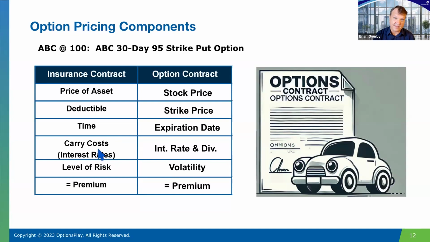So over the life of the policy, when you're getting the benefits of the policy, the insurance company actually can earn interest on the monies that you paid up front. And if they get a really good interest rate, the concept is that they'll give you a discount on your next 6-month policy. That's what the true concept of insurance is, but that's not really the case anymore in this marketplace. That goes right into their pockets. But that's the concept. They get your money up front. You don't pay for it at the end of the term. And over that life, they can earn interest on your monies while they're fulfilling their obligation if you were to run your car into a tree.